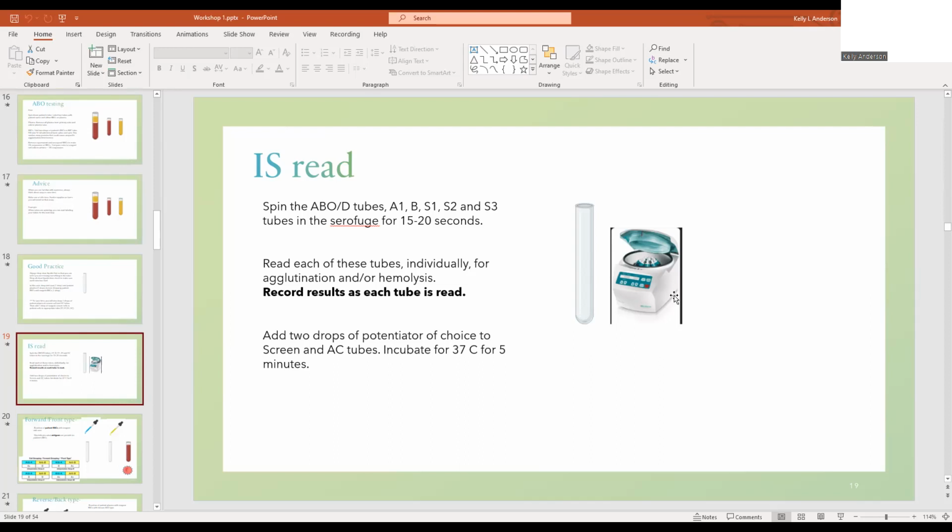So remember, we're on concurrent documentation, so we're taking out one tube at a time, looking at it, reading, and documenting that here.